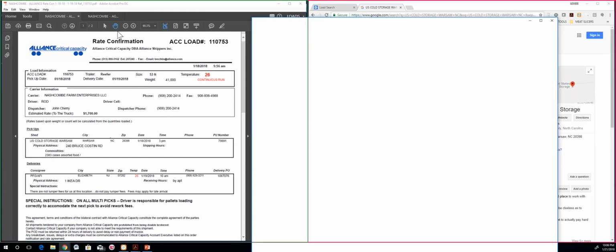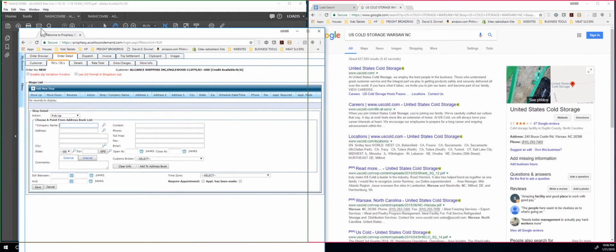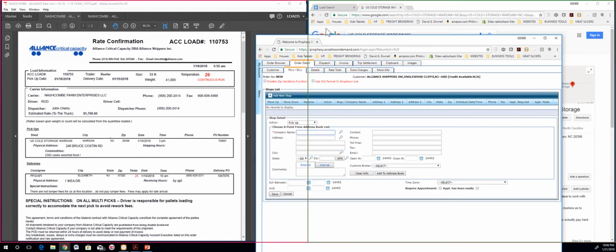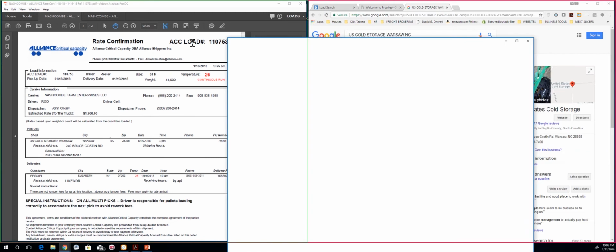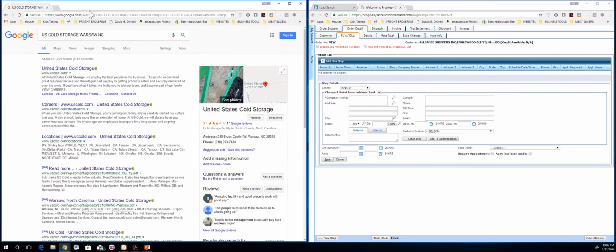So what I usually would do is I would bring this over here, and now we got the information for this place. So what we would do was just start typing.